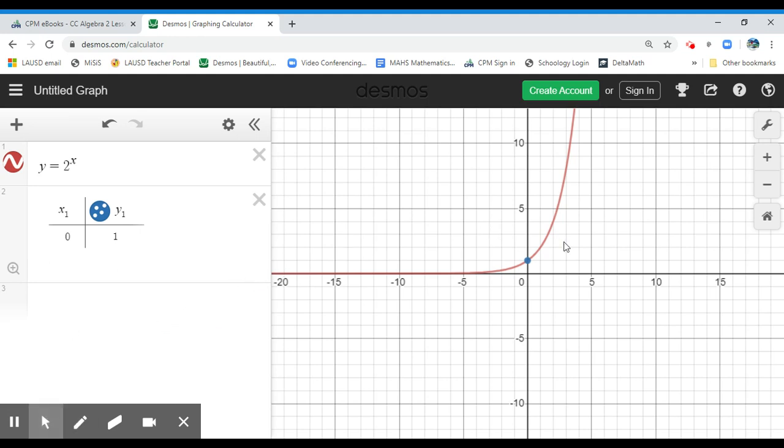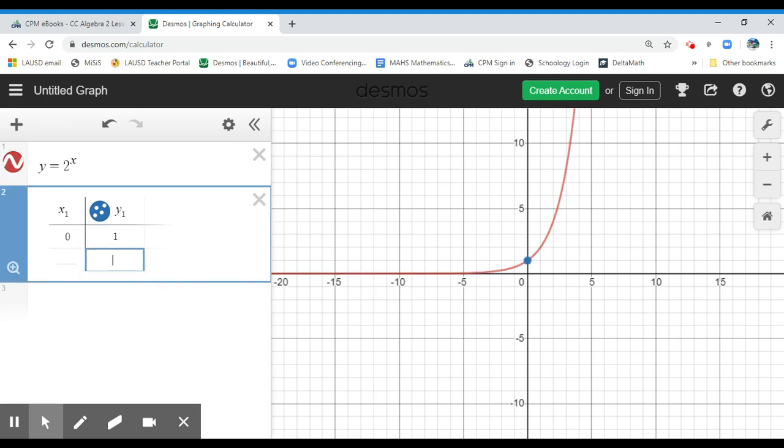We're looking for points, right? Now, the reason I looked for a point was because I want to look for points on this graph. So if I just slide my cursor over it, you guys are going to get different values coming up. But I'm going to get as close as I can to some whole numbers here. Let's see, -5. Okay, so x is -5 and y is 0.031.